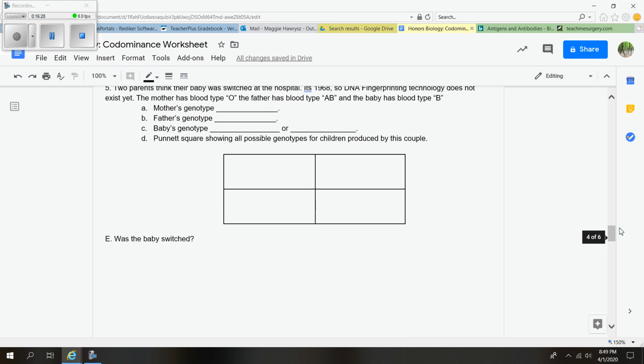I hope that you got the main parts of the lesson today: the ABO blood group is an example of multiple alleles and codominance, and you always want to make sure that if you're giving or receiving blood, the person has the correct blood type to do so. Thank you all for listening, and get going on your homework.